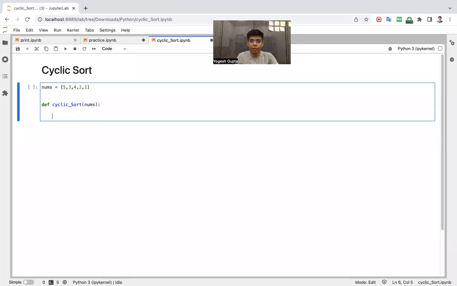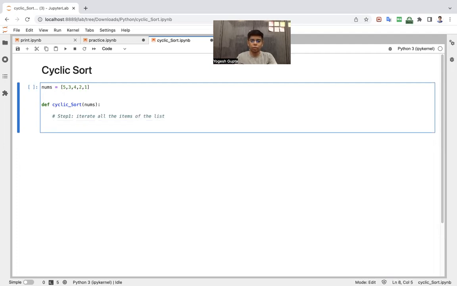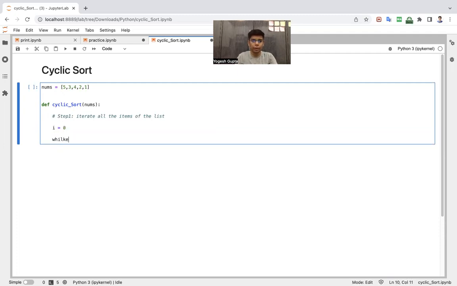And our step number 1 is: step 1, iterate all the items of the list. Yes. So we start i equals to 0 while i is less than the length of the list nums.